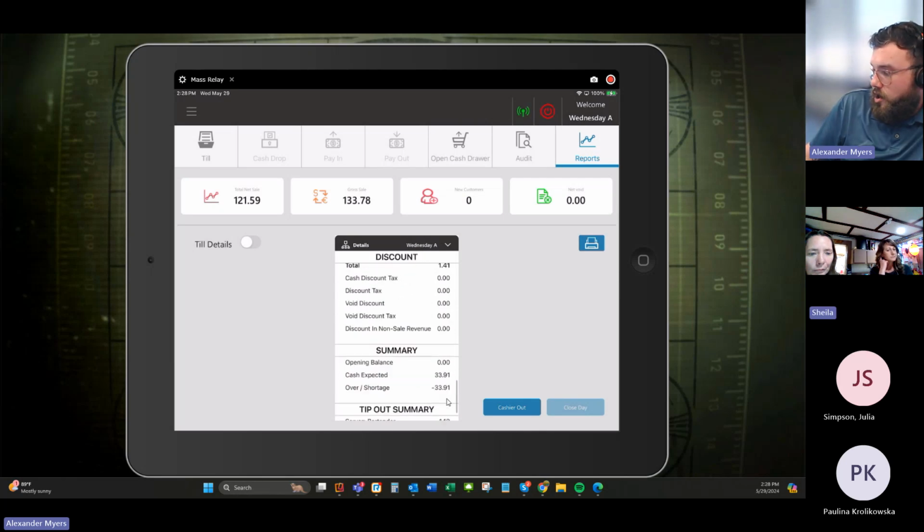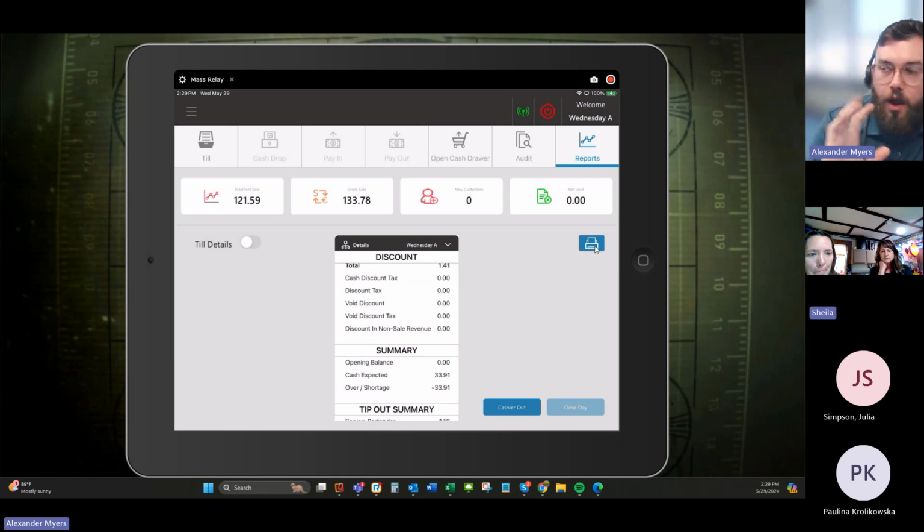Once you're done with this, you can press this button right here to actually print it. And then once you print it, then you would present it to them, make sure everything's good to go, take their receipts, staple it together, and then they've been checked out. Any questions on this? No.